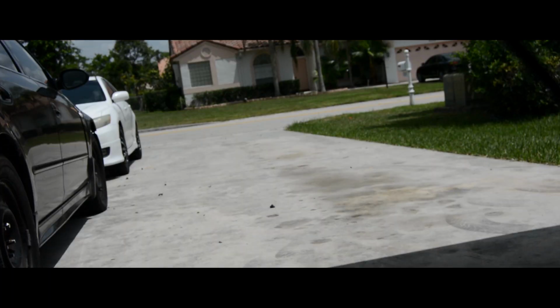Alright, so now that I showed you guys the products, I'm going to be pulling up my car, and I'm basically just going to give it a rinse down. I'm going to wash it. I'm going to use the tire cleaner, the wheel cleaner, and the shampoo. And then I'm basically just going to time lapse it and give it my honest review. And I'm going to show you guys the finished product. But first, I'm going to show you guys what my car looks like now before I even start on it.